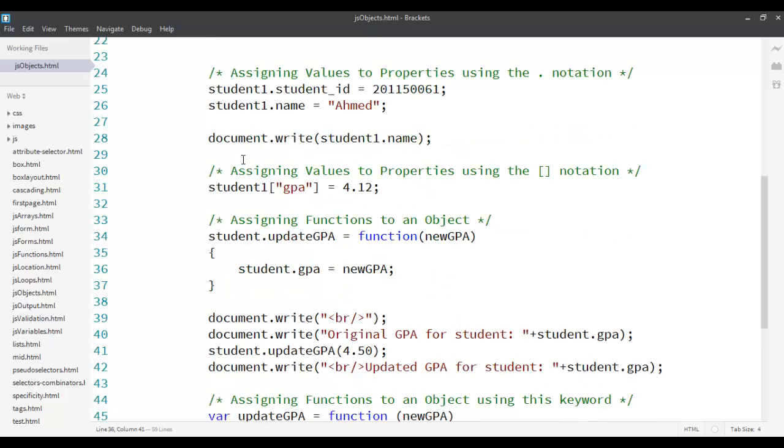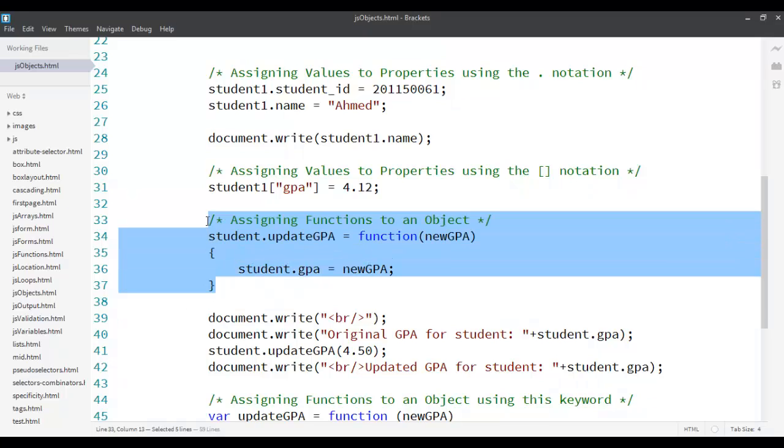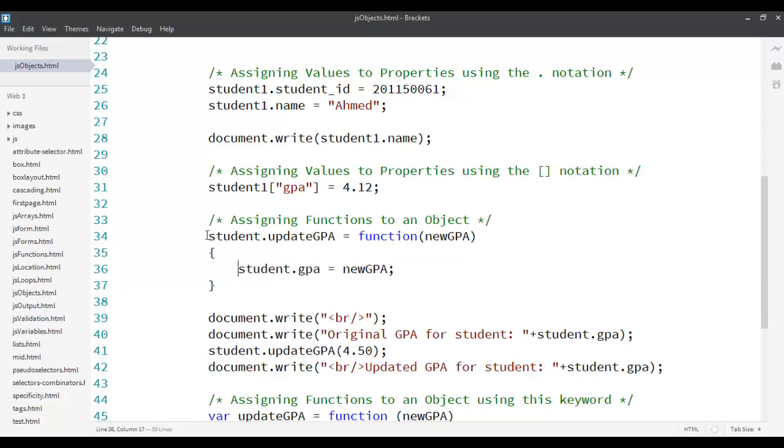After that, we saw that, as I told you, an object is a combination or an encapsulation of properties and methods. Now, creating and assigning a function again has two different ways. One is the specific way, which allows you to create a method specifically for that object, where I put the name of the object dot the name of the function equal to the keyword function followed by the parameter in parentheses, and then I open and close the brackets, and then I can use any property of that object within this scope.